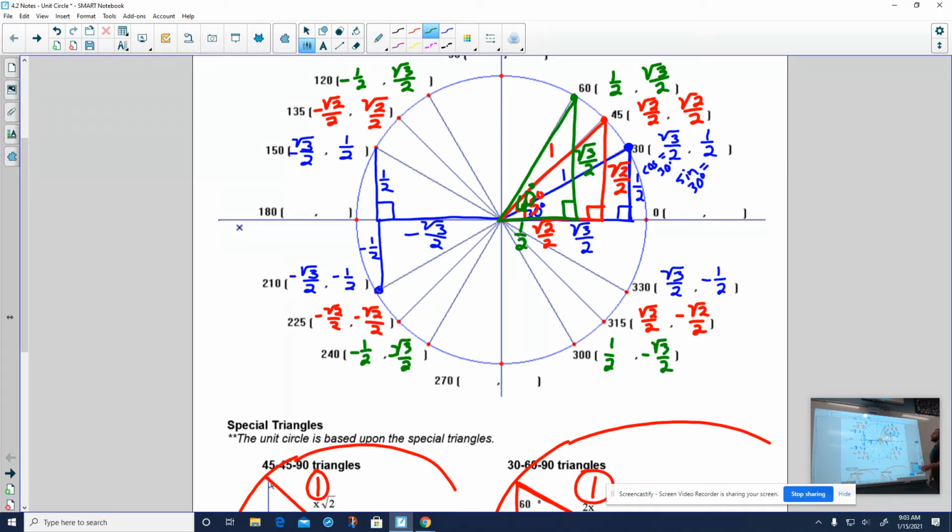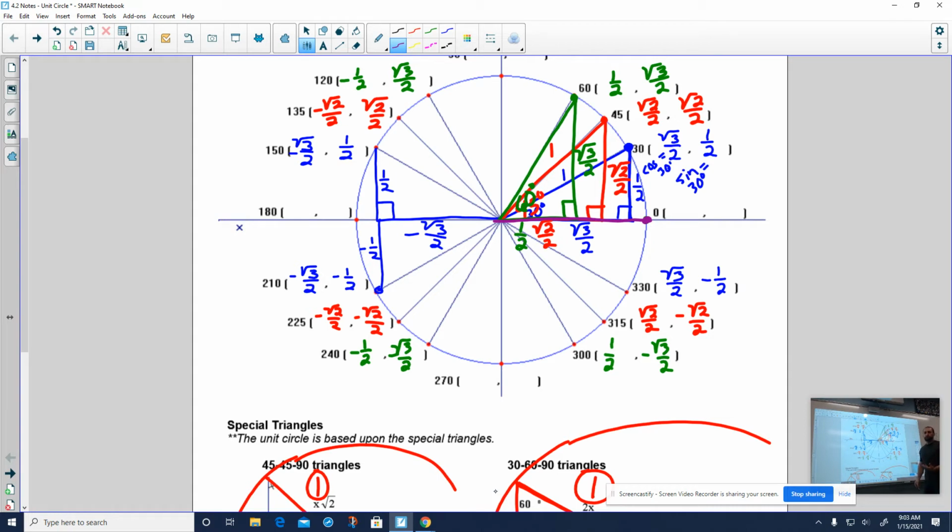All right, and there we got all the 30, 45, and 60 degree angles, all their multiples, all the way to 360 figured out. All we have left to do is 0, 90, 180, and 270. This is going to be easy, though. Right here, I'll switch colors one more time. We'll go purple. Right here, well, I can't make a reference triangle because it'd just be a segment straight over.